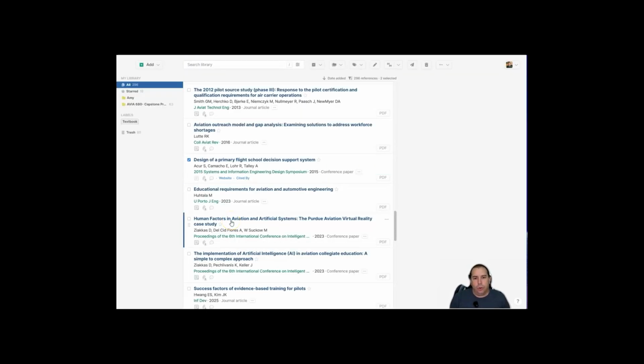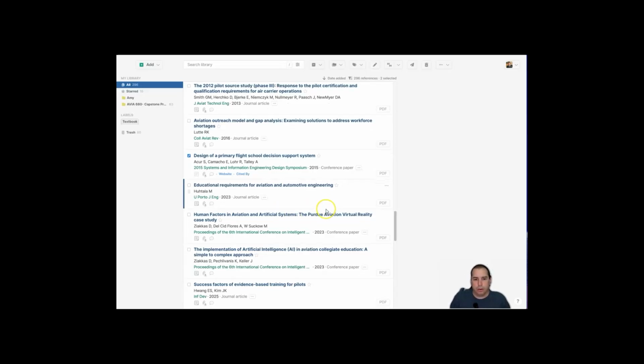Citing things is one of the most frustrating parts, I think, of any type of research, because there's just so many ways to do it. And when I say that, I'm not saying there's so many correct ways. There's one correct way, but so many different options. Right? You've got research journals, you've got books, you've got conferences, government reports, all these different things.